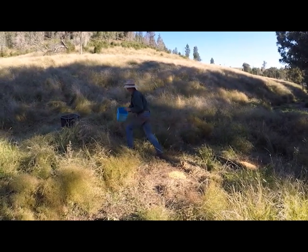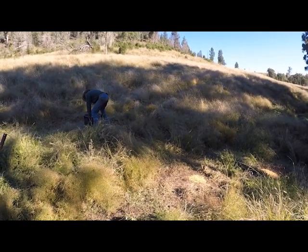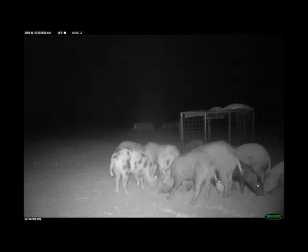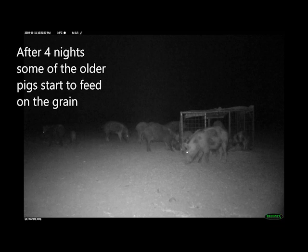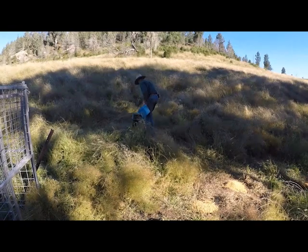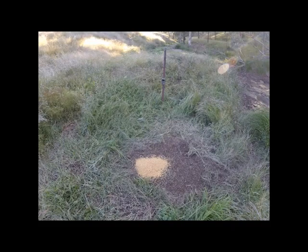If you only free feed for a few days and catch three or four, then trap again and catch four or five, but there are 20-odd pigs coming to that trap, those pigs are going to get trained on what a trap is and become more and more difficult to manage. Spend the extra money and time now rather than spending the next five to ten years trying to control that same population, which is going to keep building and expanding. Make sure you feed them enough grain — keep increasing the amount until there's some left over the next day, and that way you know your amount.